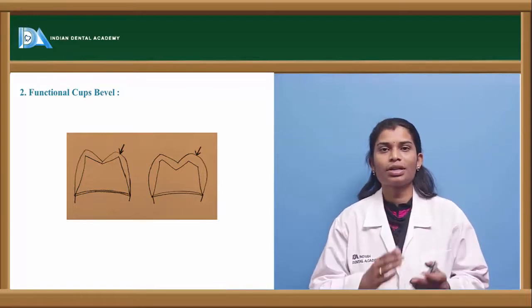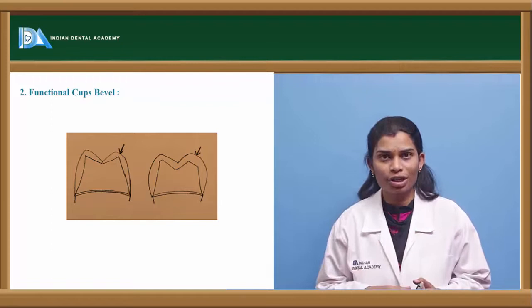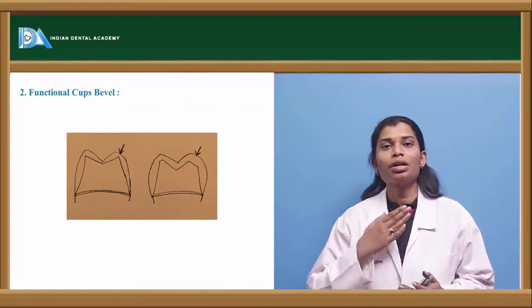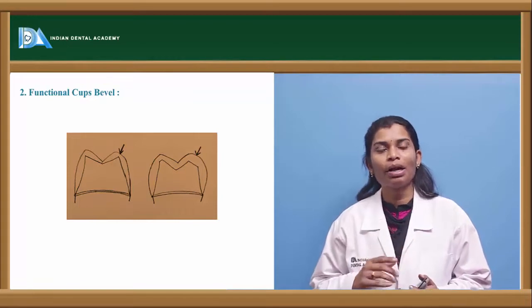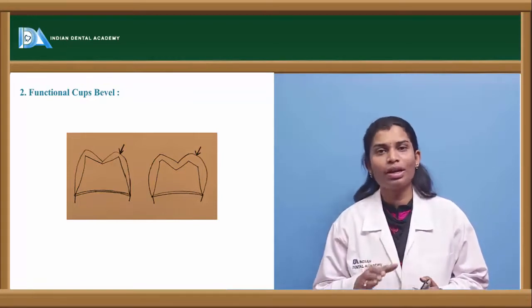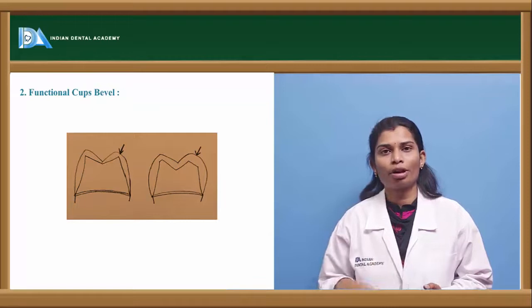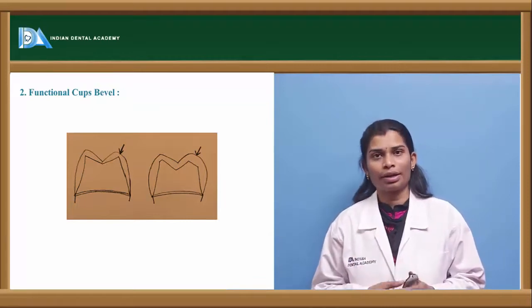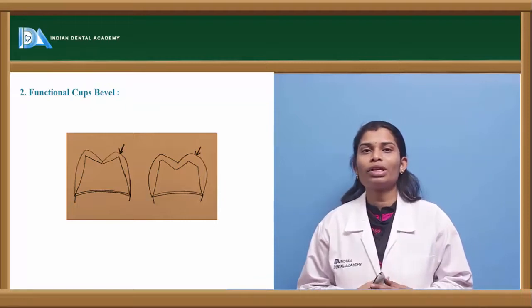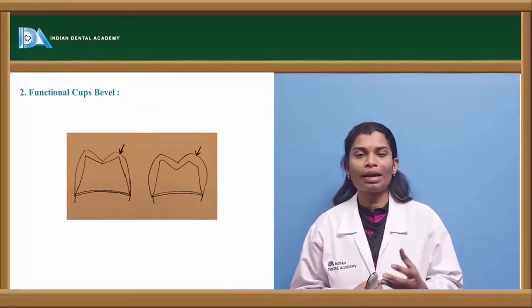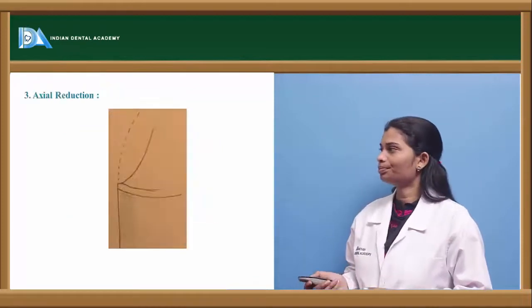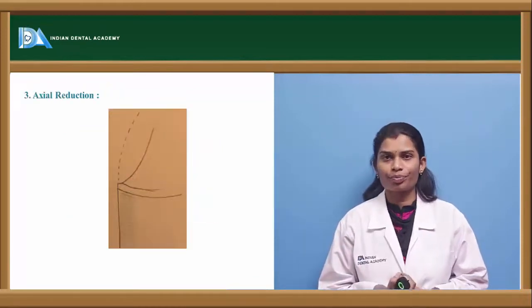After proper occlusal reduction is done, you have to slightly round off the functional cusp by placing the reduction bar or the diamond at an angle of 45 degrees, so that the sharp projections will be rounded off, and this will actually help in increasing the thickness of the restorative material. You have to do this in case of the palatal cusp of the upper teeth and the buccal cusp of lower teeth.